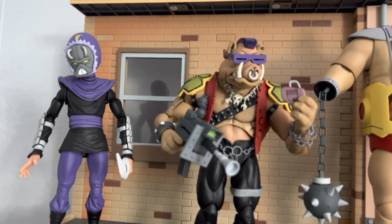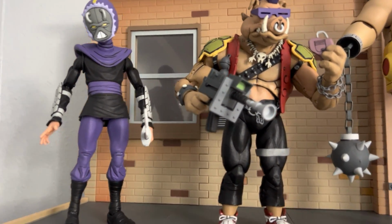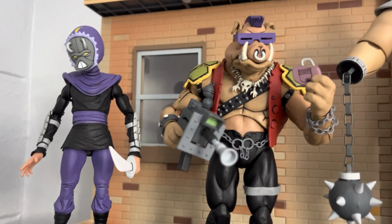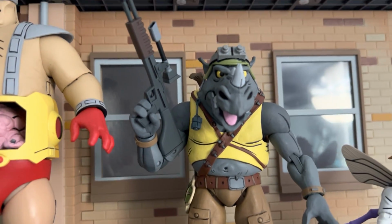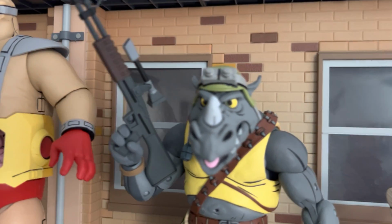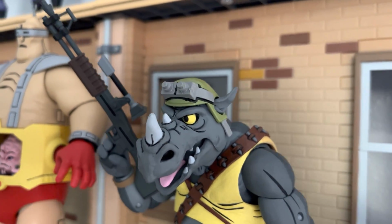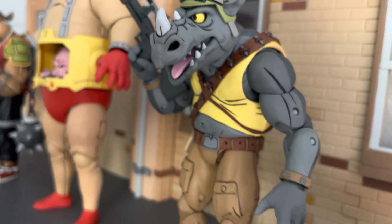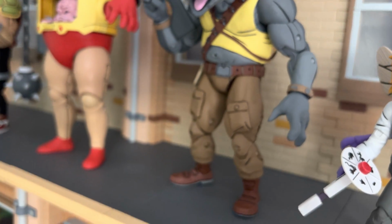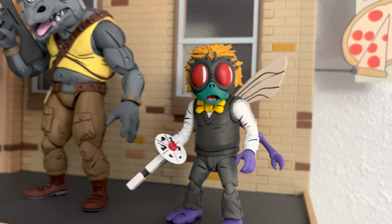Got my Bebop here, my Ultimate Foot Soldier. Rocksteady with his aftermarket, oh geez, sorry about that. His aftermarket helmet. He should have come with this in the package, I think, but yeah, he wore that a lot in the cartoon. My Baxter Stockman.